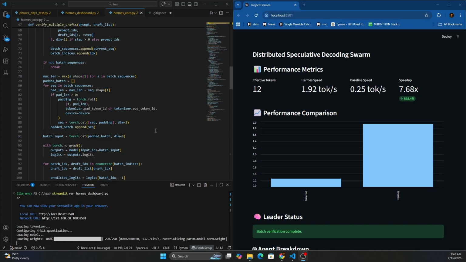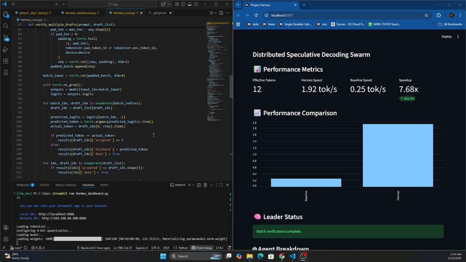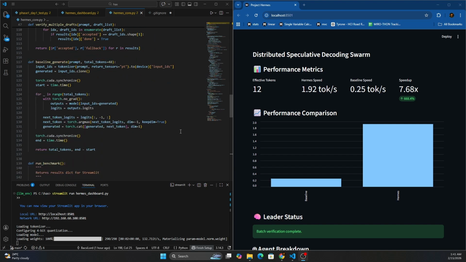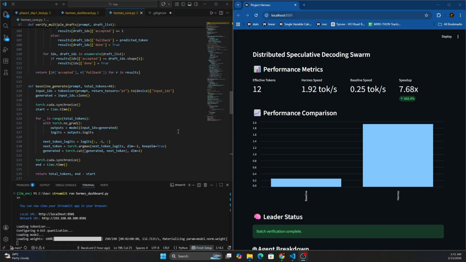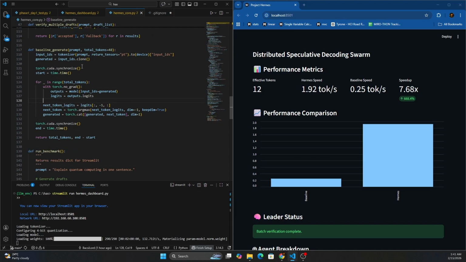It pads them to equal length and runs them together as one GPU batch. The leader model then predicts the next token for each agent. If the predicted token matches the draft token, it is accepted. Otherwise, the draft is rejected at that position, and the fallback token is recorded. This continues until all drafts are either fully accepted or rejected. The key efficiency gain comes from batching verification across agents rather than running separate forward passes. That's the difference between using agents, verifying multiple drafts, and the usual baseline generation.